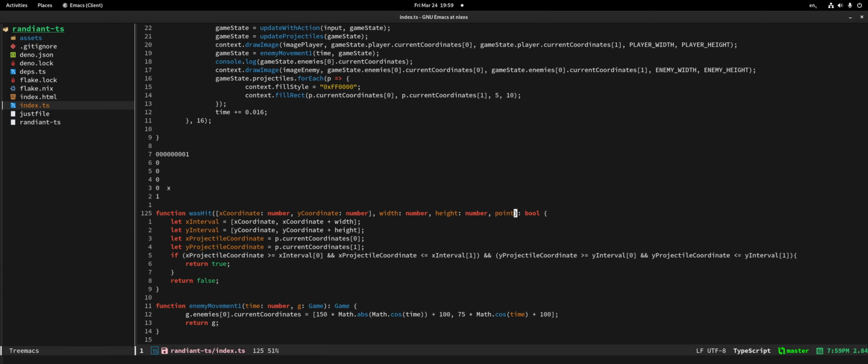So point, and then I say coordinates in here. And then instead of the projectile there, I just use the point here, point 0 and then point 1, and that's it. And then we rename it to something like is point contained. Yeah, is point contained.